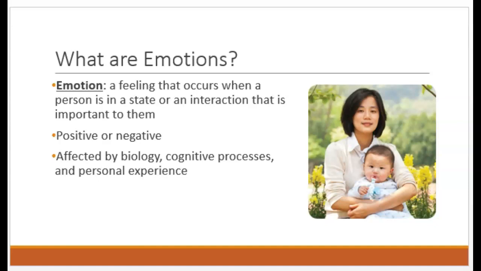Whatever was going on, it was probably something that you cared about, right? I mean, if you literally didn't care at all, then it wouldn't be making you feel happy or angry or sad. So emotion is a feeling that occurs when a person is in a state or an interaction that is important to them in some way. Emotions can be strong or subtle, they can be positive or negative.